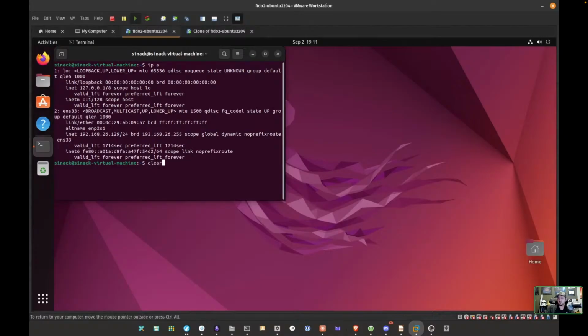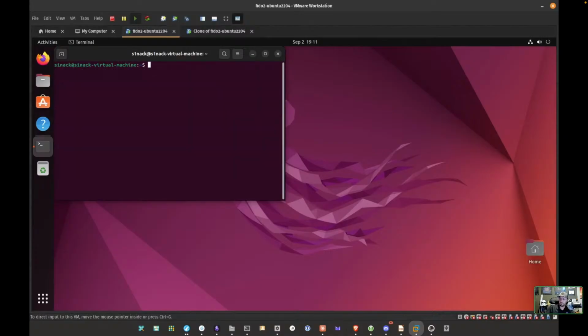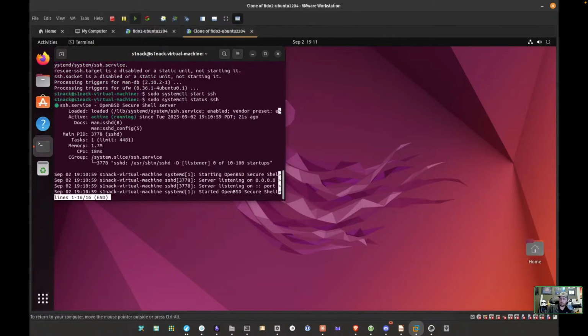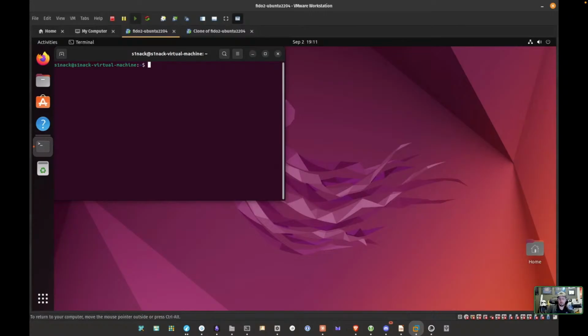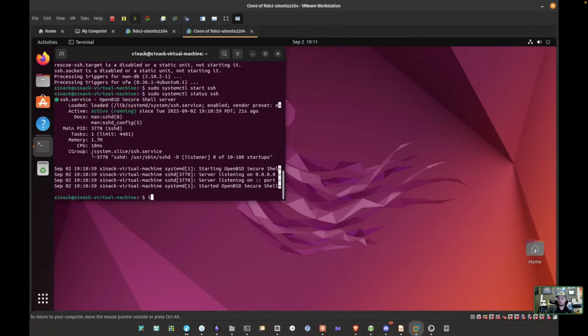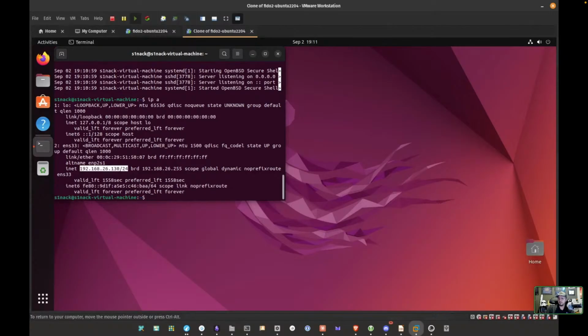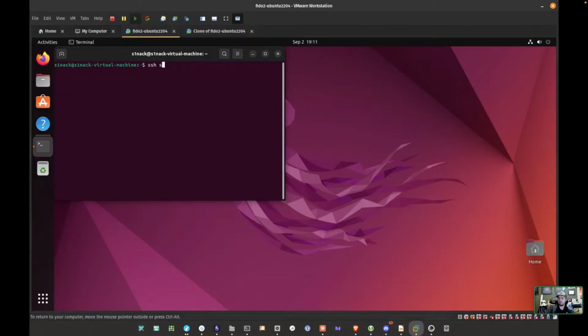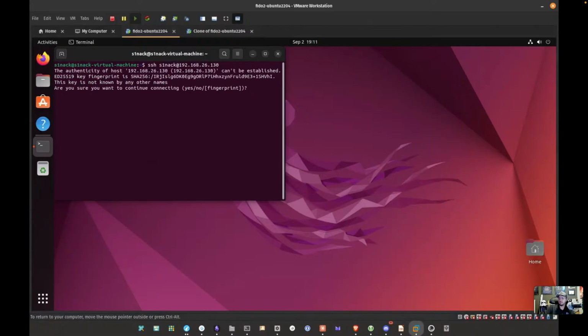So from the system, this tab here is going to be our demo system, and this will be the system that we'll log in to. So what we'll do is we'll just make sure we can SSH to that other system here. So let me just grab the IP. So it's going to be 192.168.26.130. Just copy that. And then what we'll do is we're just going to test it the old-fashioned way. Make sure I can get in there. So looks like it is activated.